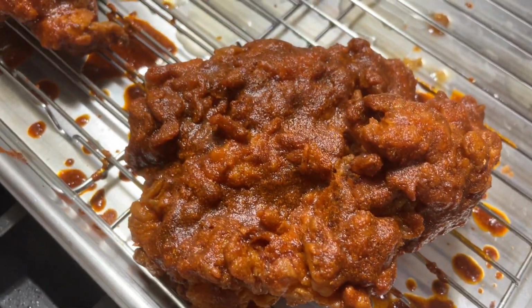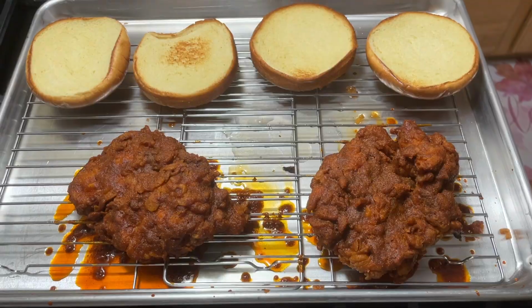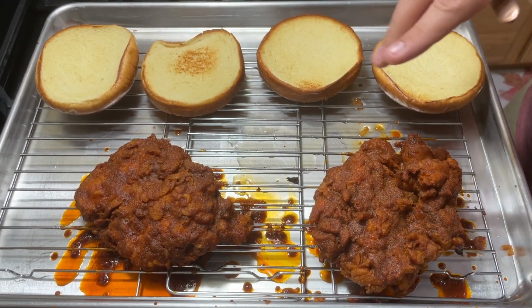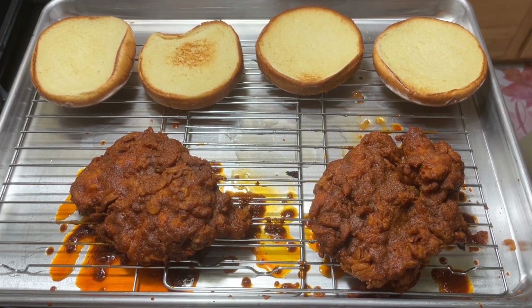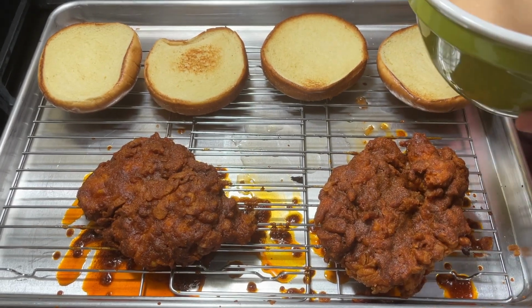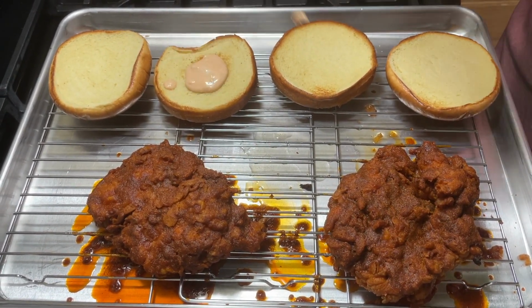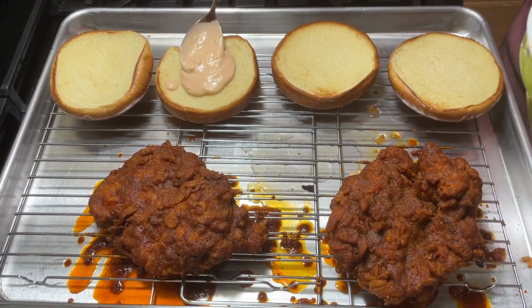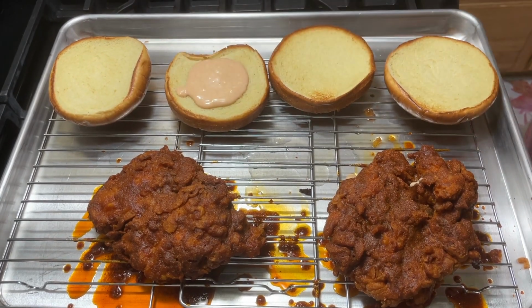Alright, family, these Nashville hot chickens are ready to be layered. Alright, Bismillah ar-Rahman ar-Rahim. Let's get started. Alright, family. So we have our Nashville hot chicken. We have some toasted brioche bread. You can use any bread if you want. Anyways, we're gonna put just a little bit of the Chipotle mayo on the bottom here. Don't put too much yet. Just a little bit. Otherwise, it's gonna start falling all over the place.